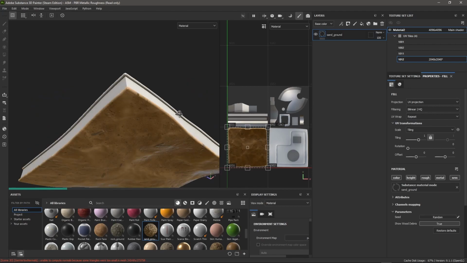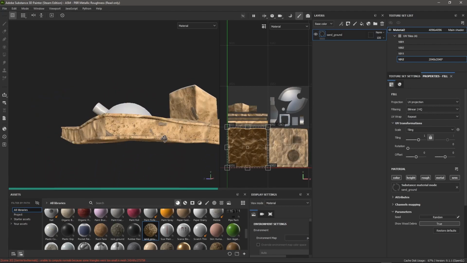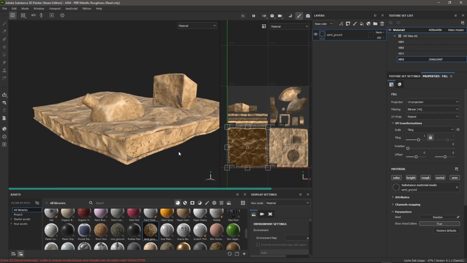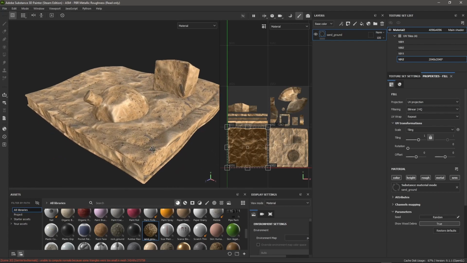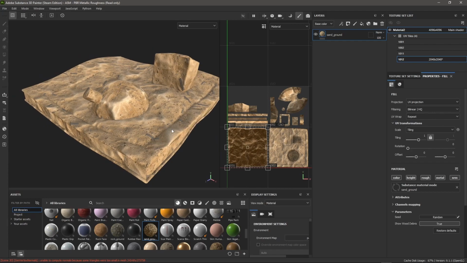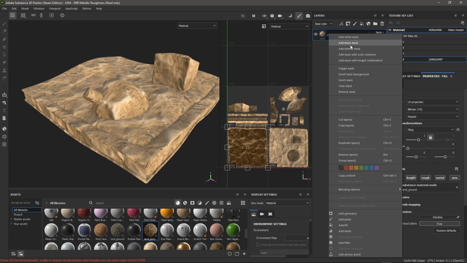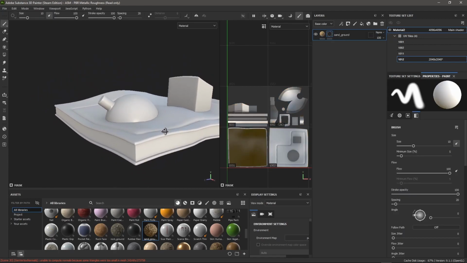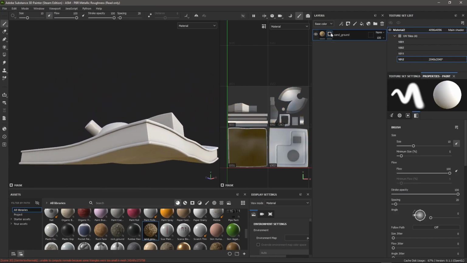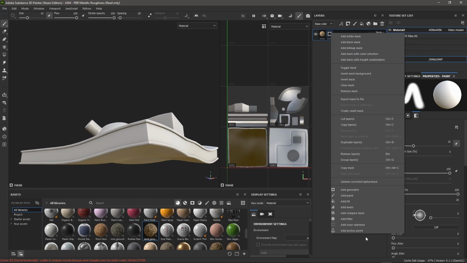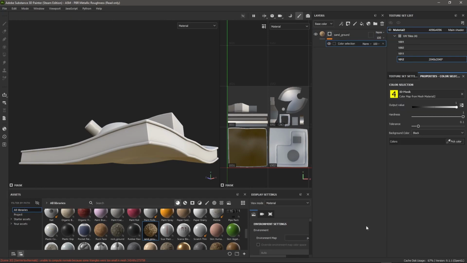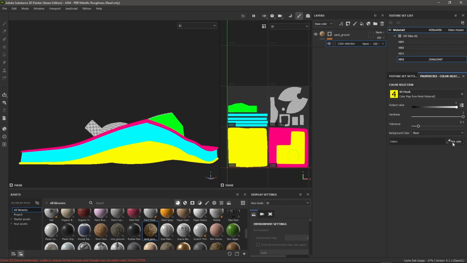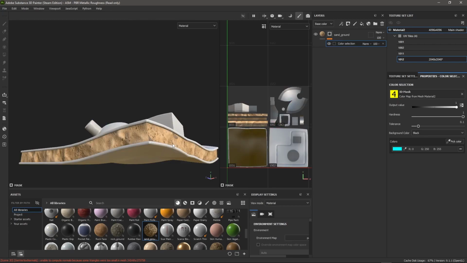Okay, and this is going on all the mesh, but I can add a black mask to this, and then I can add a layer of masking with color selection. And with this color selection, I can choose, let's say, no, not that one.